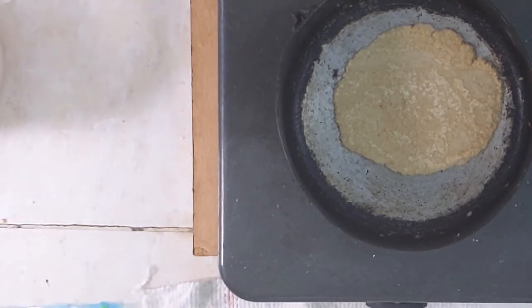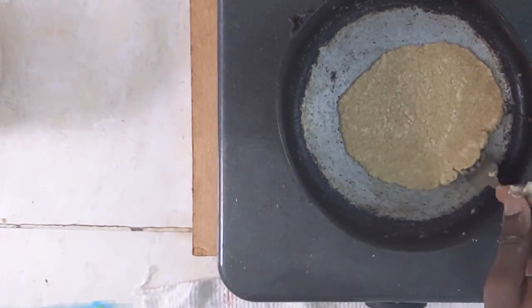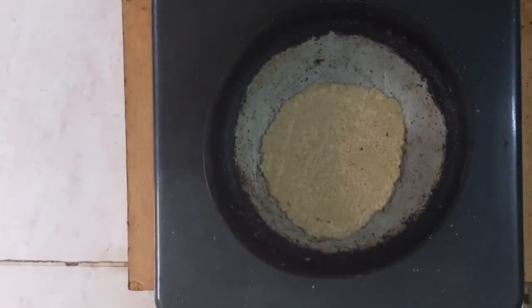We can see the other side is just about the same and we're gonna look for a little more browning. Let's try another one — if you look at the outskirts of the wrap you can see it slowly lifting off the surface of the pan, so we know it's time to flip. Going right under there, flip it over, and you can see the lovely browning. We leave it for one more minute and we're gonna get these lovely flexible, delicious oat wraps.